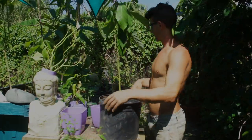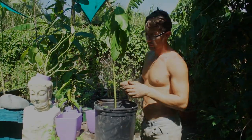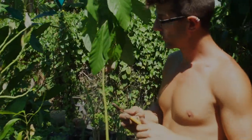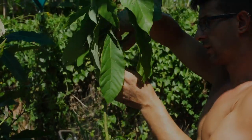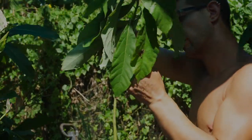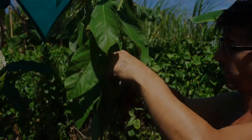And because these leaves are dying, we're just going to take them off. They're probably depleting energy from this plant. So as we transplant, we're pruning and getting rid of anything that's dying or inefficient.